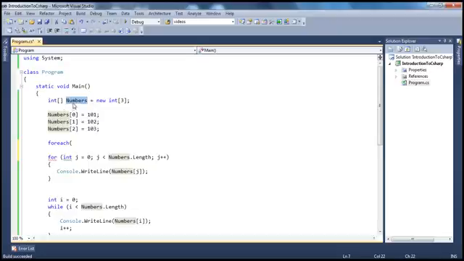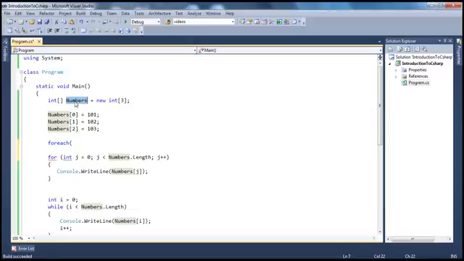Now if I have to loop through this integer collection, then I have to know how many elements are there within this array. Otherwise there is a chance of index out of range exception. But if you are using a for each loop, you don't have to know how many elements are there. You can tell your for each loop to loop through that collection as long as there are elements within that collection. Let's see how to do that.